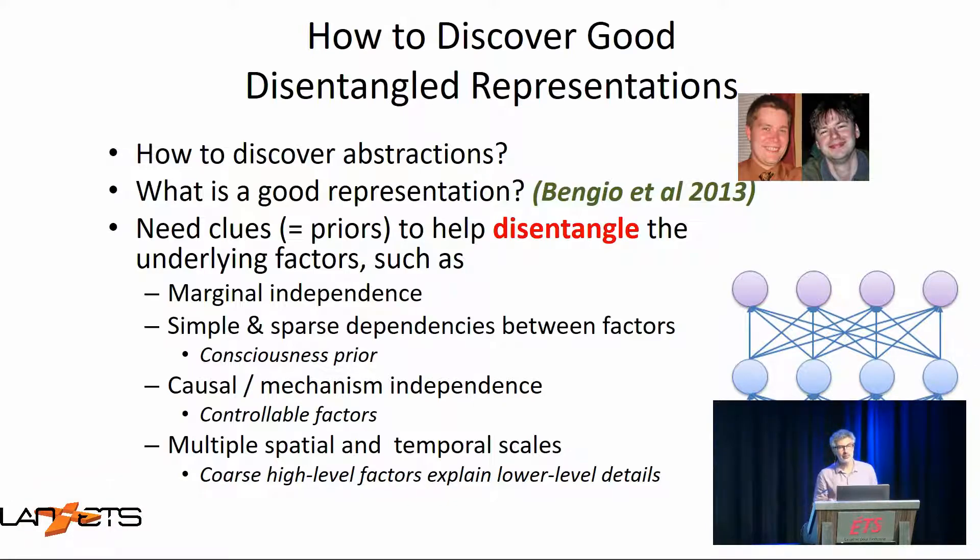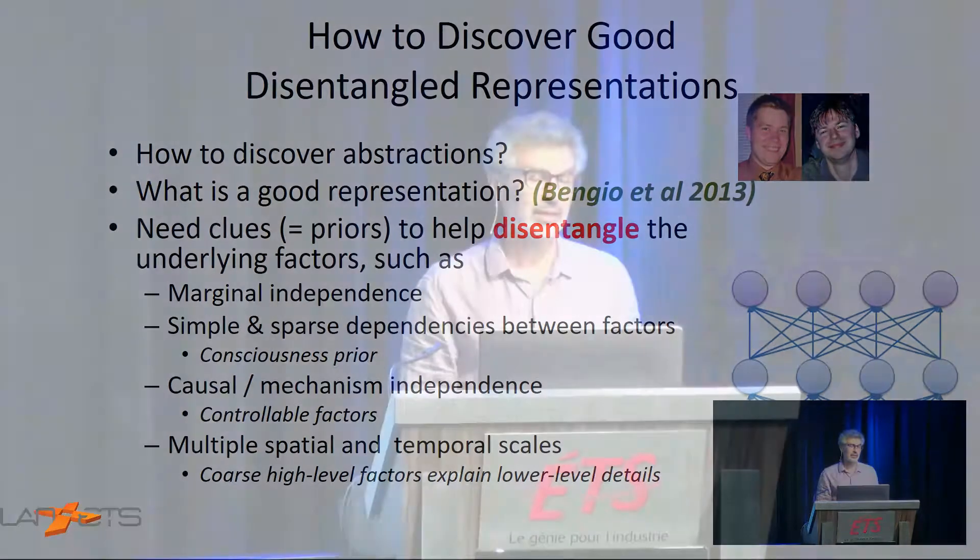One aspect that people have been using, which I think is very relevant to speech, is the idea that different factors are associated with different spatial or temporal scales. In speech there are phenomena that explain the raw data happening at very slow scales — like slow linguistic processes or the emotions being expressed — and then there are things happening very quickly at the level of tens or hundreds of milliseconds, which are low-level in nature. There's no space in speech, but you have frequencies, and you may also imagine there are things happening on a frequency scale that are interesting to consider.